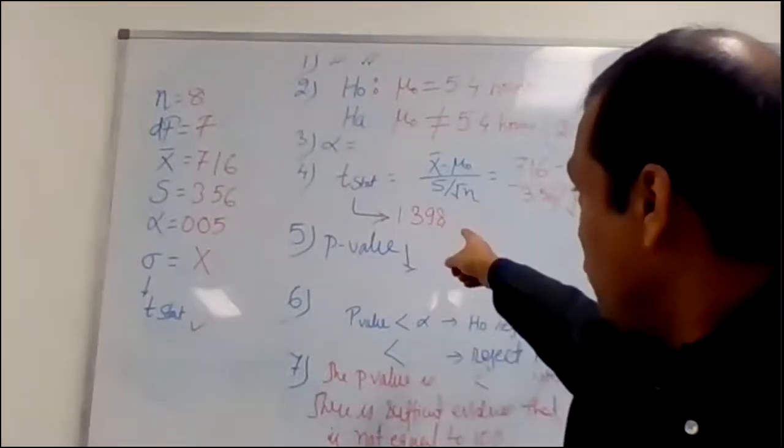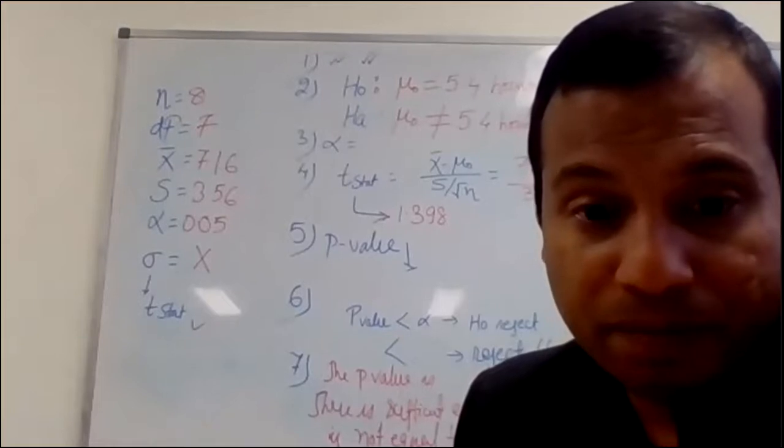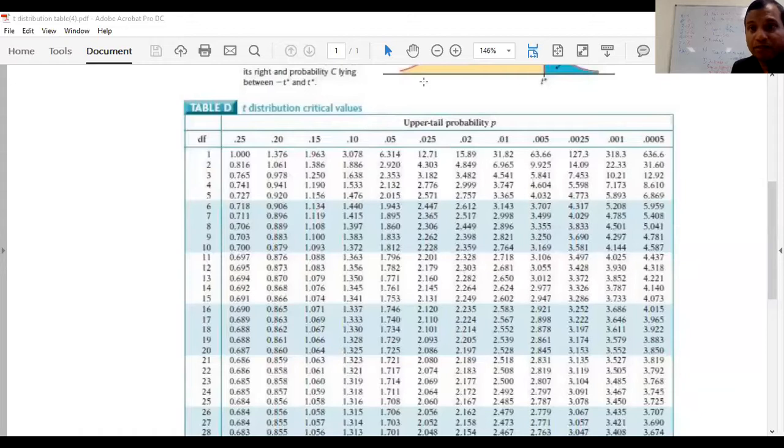So for the T value 1.398, we went back to the T stats table and looked up the corresponding value. It comes to 0.10. Let me do it once again. For the degree of freedom 7, for the sample size n, I was trying to draw like this. Since 1.415 is closer to 1.398, if you move up correspondingly, we get the p-value 0.10. And this value is important for us.